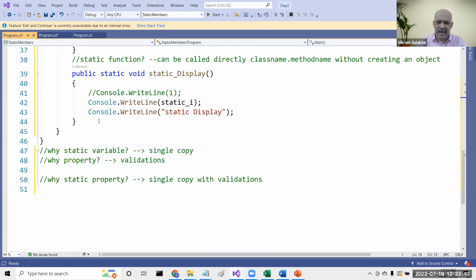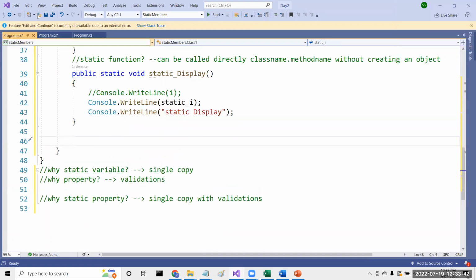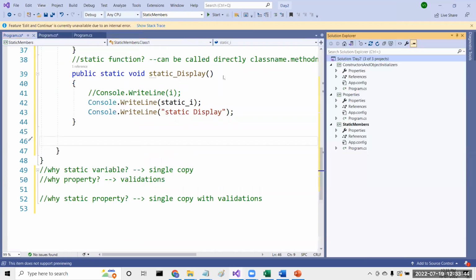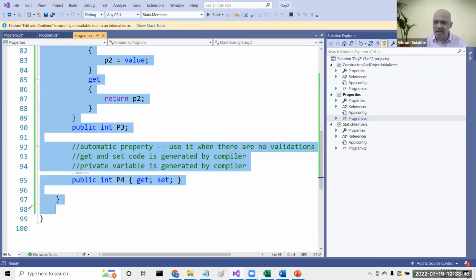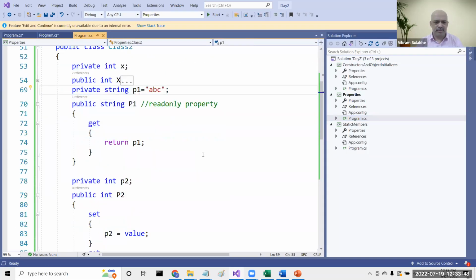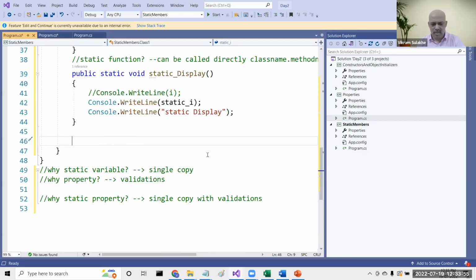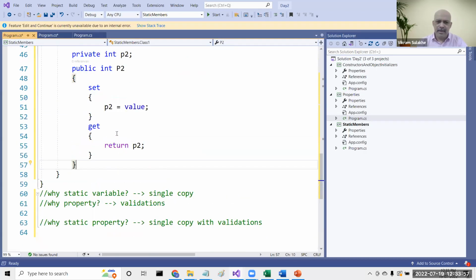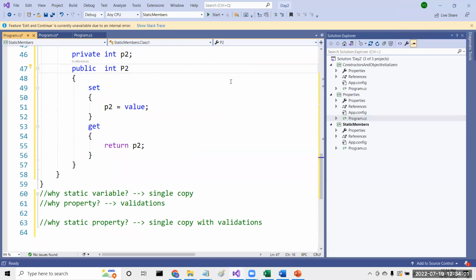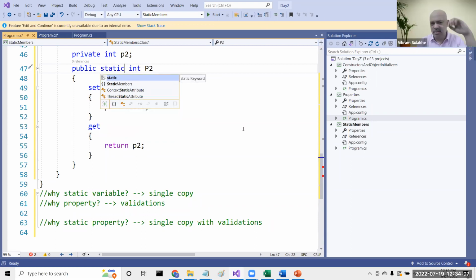So let's try creating a static property. Just to save time, I'll copy paste some of my previous code. Okay. How do I make this static? Yes, use the static keyword.